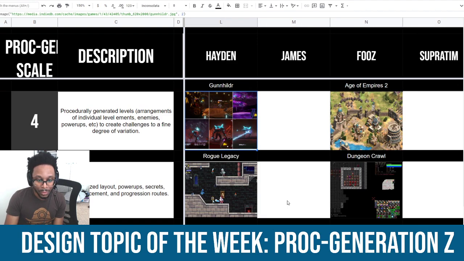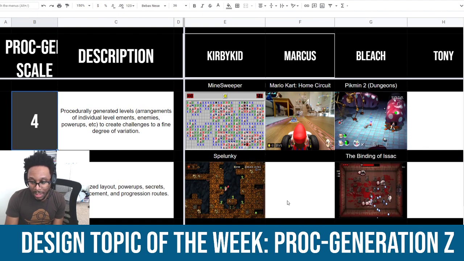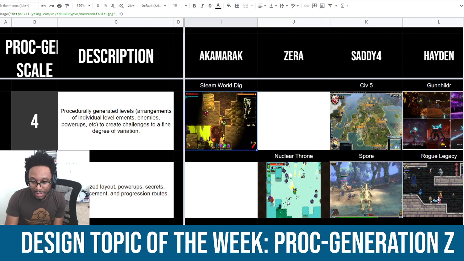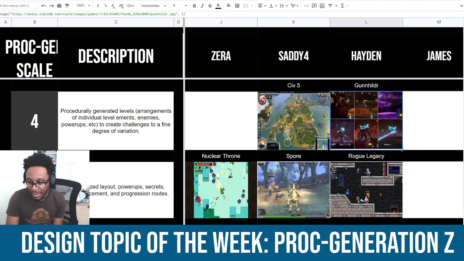So in this level 4, we're really looking for more meaningful interactions from this randomness. We want the challenges to be a little more than just dealing with all the enemies because you're super strong. We want it to have some texture. We want some ideas to come out of this, and then those ideas be generated procedurally. So these games are a little more sophisticated.